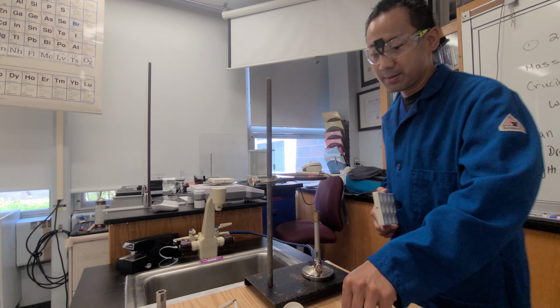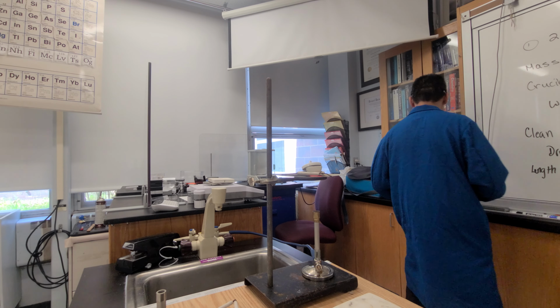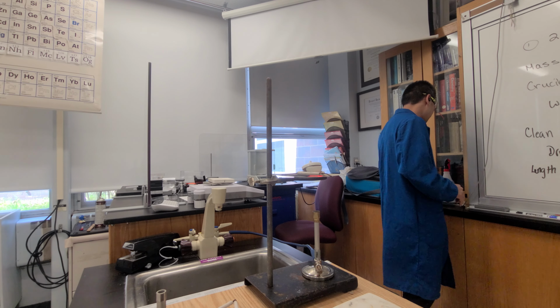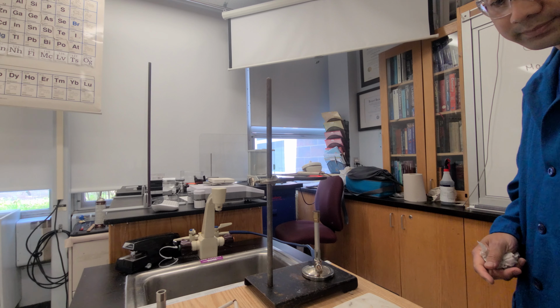And we're going to take this and put it down here just in case. I'm going to get any of the other crucibles out of here, just so that I don't get confused. Magnesium strips out of here as well. Okay, so those are my spares. So I think I'm good to go.